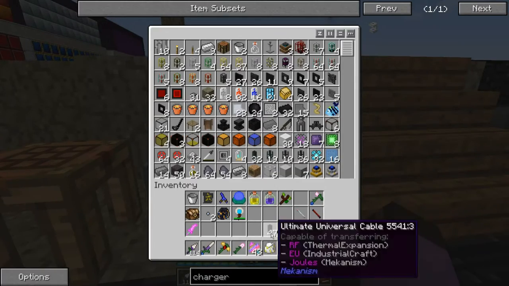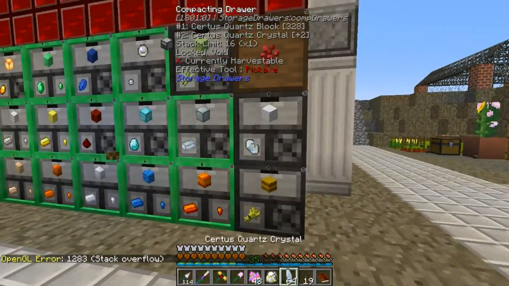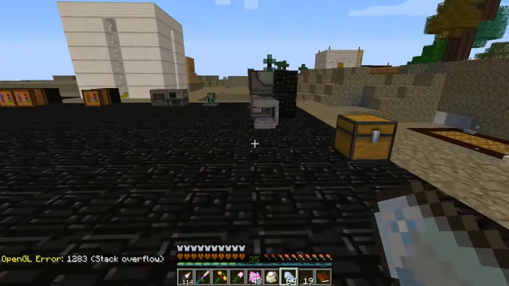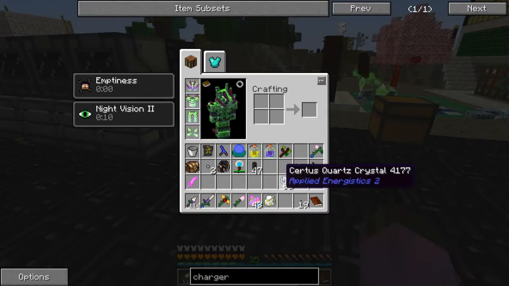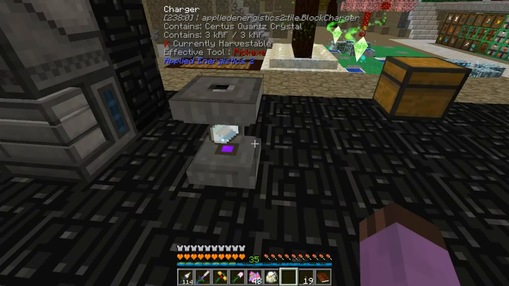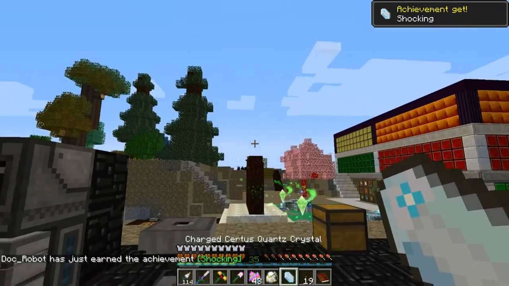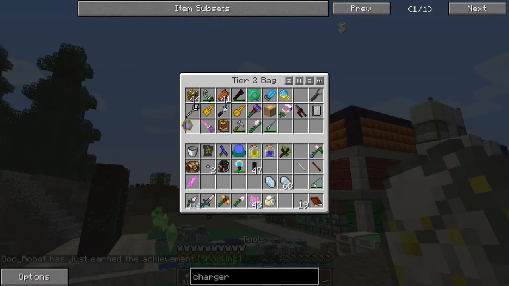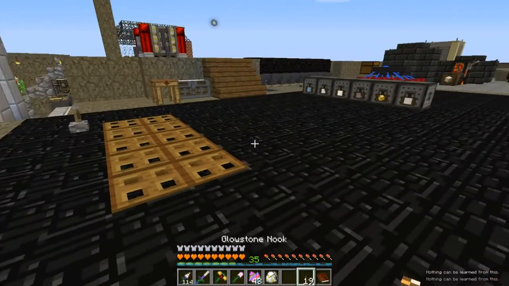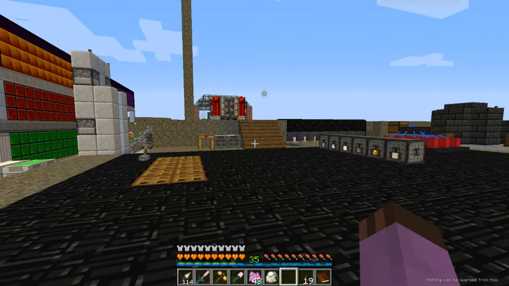Okay, enough faffing around. The charger will take a piece of Certus Quartz, and it will take a little bit of energy, and it will gradually turn it into... Come on, usually only takes a second. Charged Certus Quartz. Yeah, shocking, all that. Could have sworn AE2 was in the library for Thaumcraft. Anyway, we need charged Certus in order to make Fluix.